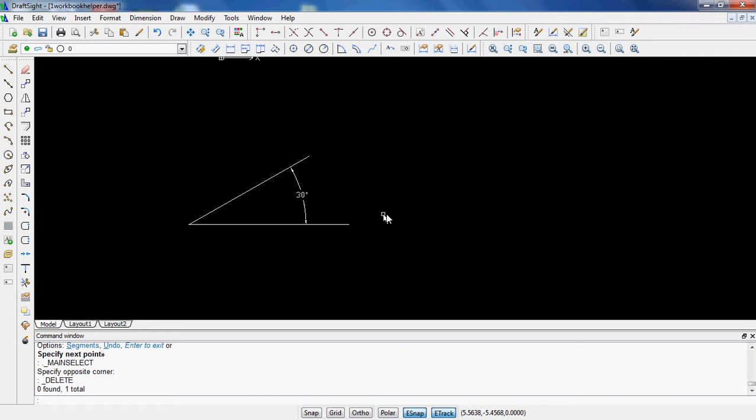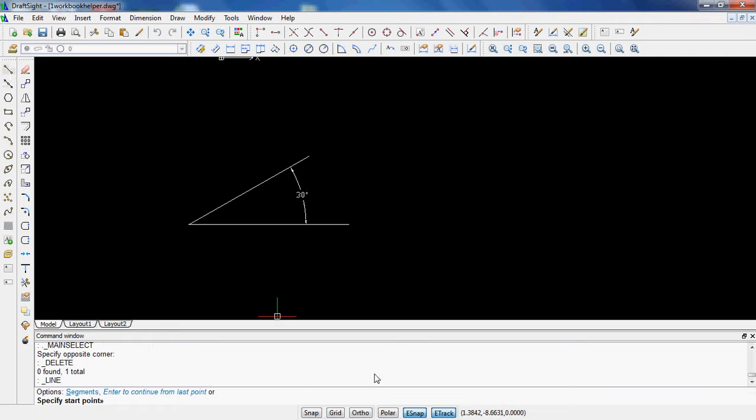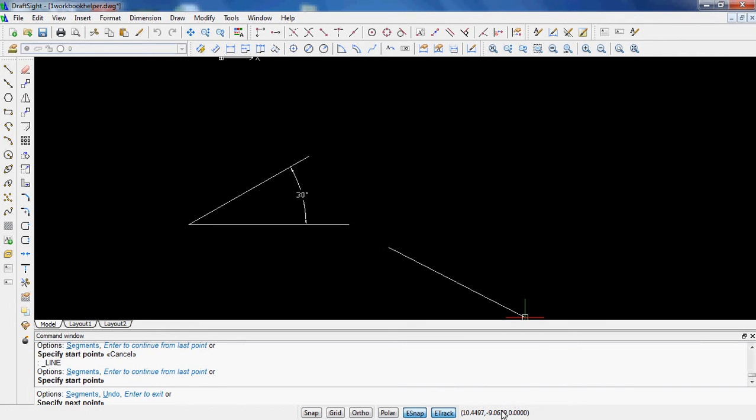Okay, so the other way that you do utilize Polar is by starting a line, and you want to right click down here. Currently it's on absolute, but you're going to go ahead and start your line, and then you're going to right click and you're going to go to relative. And once relative is on, it changes it from the X and the Y numbers right here to a number and an angle.